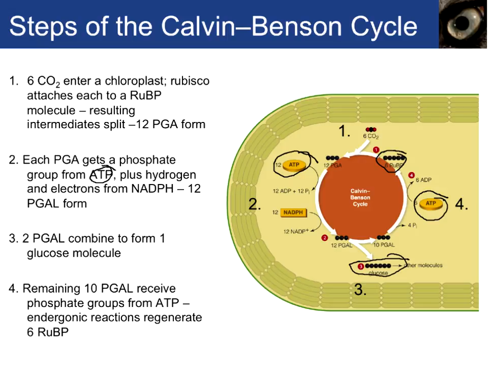Again, like I said, you don't need to know all of the parts of the cycle. The main thing I want you to understand is that you have an input of carbon dioxide and an input of energy from the ATP, and this produces glucose. Something else I want you to understand is that glucose is an organic molecule that has carbon in it, and that carbon is coming from this carbon dioxide. So you're fixing the carbon from the gas carbon dioxide into a glucose molecule.